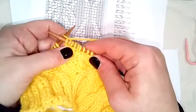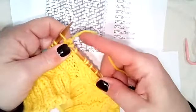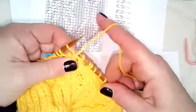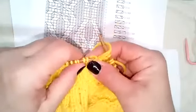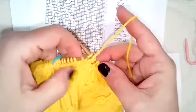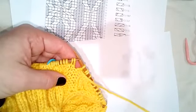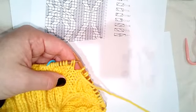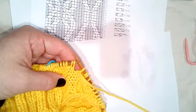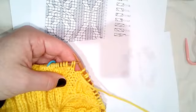Okay, so that's turning the two stitches that were knit and one that was purl into three knit stitches. But as I had done the cross without a cable needle, I was curious as I was working this, since there are so many of these three stitch crosses, whether or not I could work a three stitch cross without one, because there's a lot of two stitch crosses and three stitch crosses. And if you can do it without the cable needle, it can speed up your knitting a little bit. And it takes a little practice and it takes a little patience.